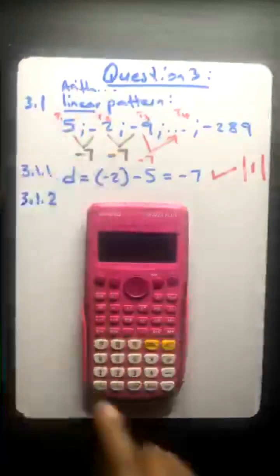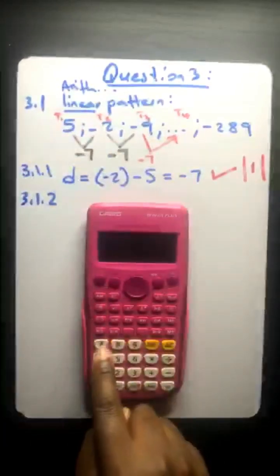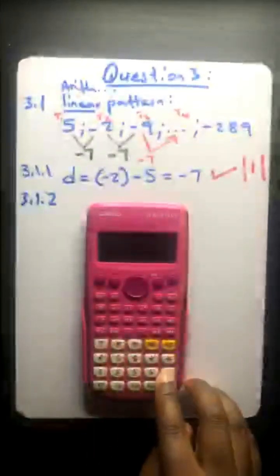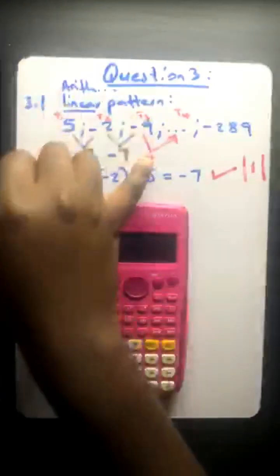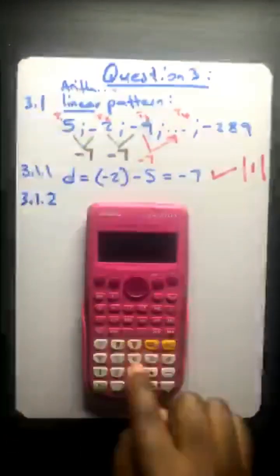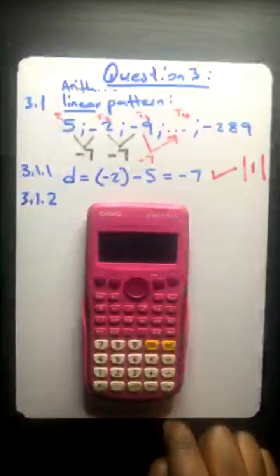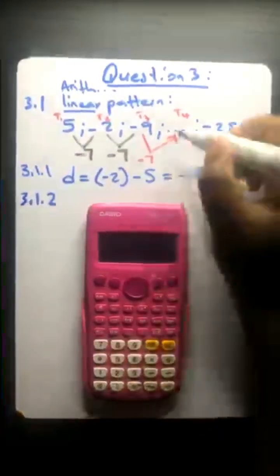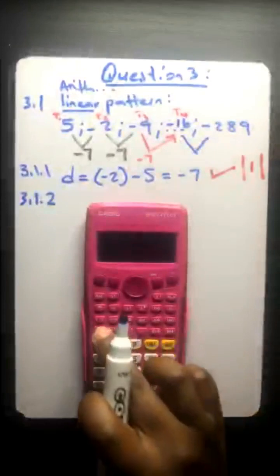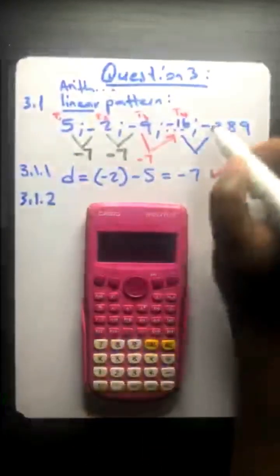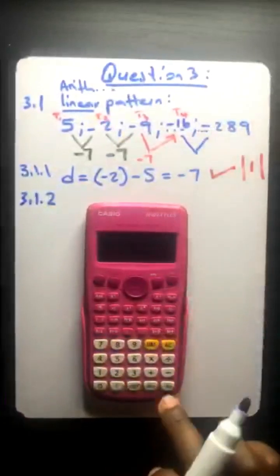If you plus it with -7, it's actually -2 that you plus with -7. It gives you -9. You plus it with that -7. So you just plus everything by -7. Then it is going to give you term number 4, which is that. If you want the next term, you can just plus it again with -7. It's going to give you a term in between. So you can just keep on plussing.